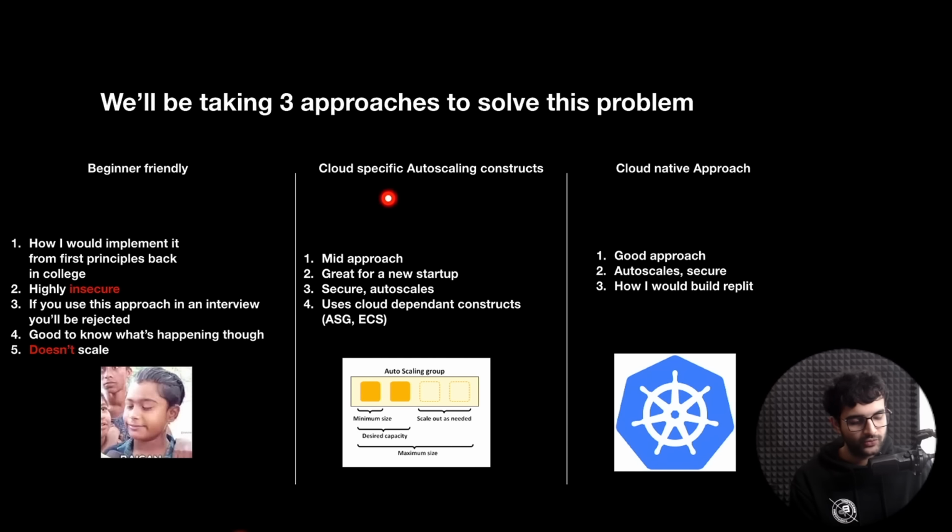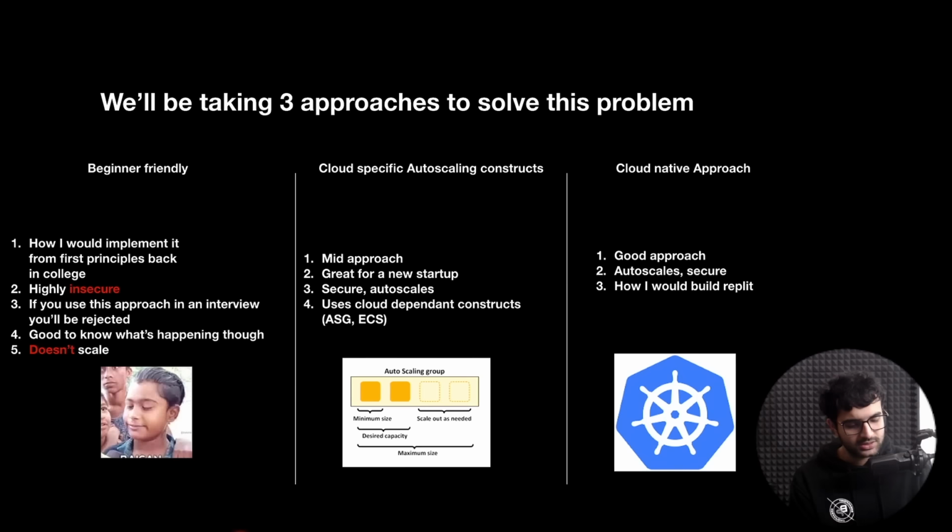The second approach would involve using what are called auto-scaling constructs in clouds. Basically, a platform like this needs to scale very well. If 100 people hit your website, the way this platform scales is much different from how a Facebook or a Swiggy would scale. There are a lot of challenges in scaling a platform like this, which is why the second approach would use auto-scaling constructs, which basically let you scale your infrastructure. Specifically, the popular ones are auto-scaling groups, if you've heard of them in AWS.